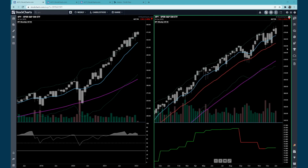Now, remember kind of the environment that we're in. We're seeing interest rate hikes starting. We know that there should be at least 3 in 2022. The Fed just came out and said those rate hikes are probably going to happen sooner than expected, or sooner rather than later. When you think about it, 3 rate hikes over the course of the year, you divide that by 12 months, well, they were going to have to get started pretty soon anyway if they were going to do them at equal intervals.